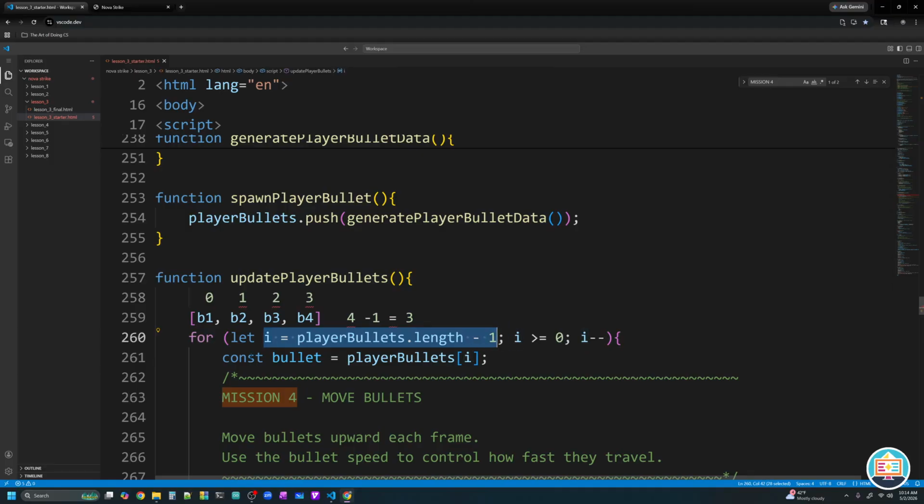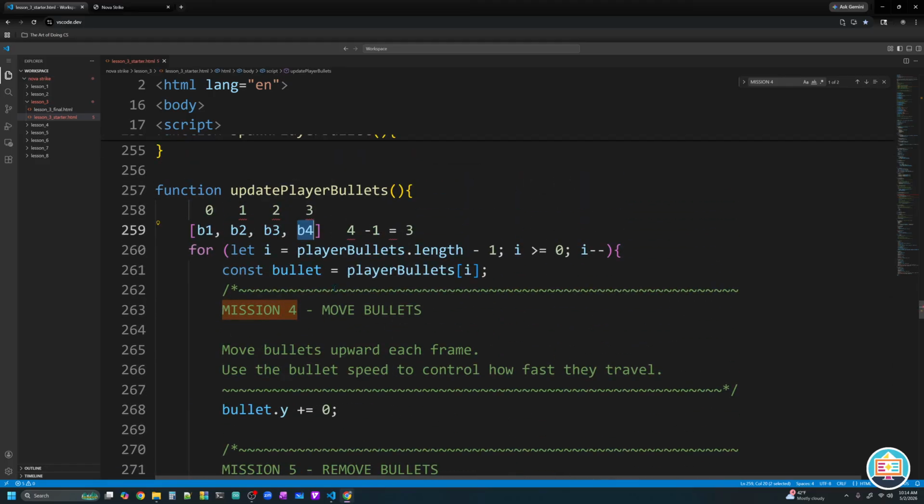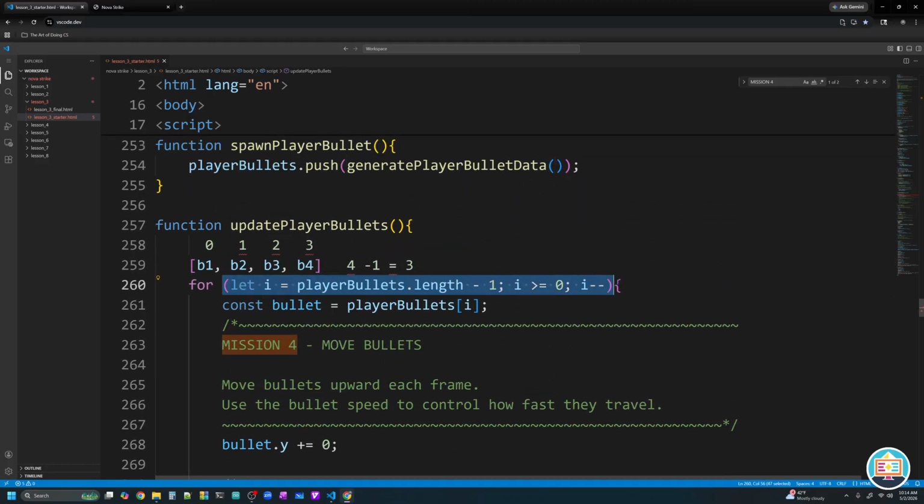And if you look, I create a variable called bullet, and I open up the array using square brackets, and I reach in and grab what is at index i. Well, we just established i is 3 currently, so I grab bullet as the last bullet in the array. And I'll run all the code that's in here, and then the next time through, I subtract 1 from i. That's what this means right here. So now i is 2, and I grab this bullet, and I do all of the code.